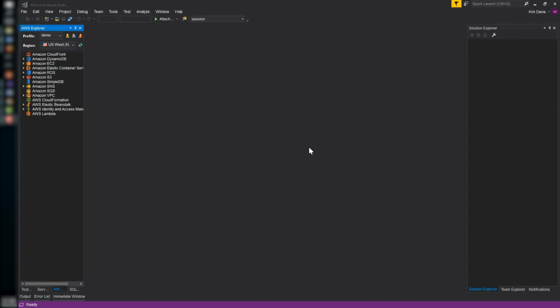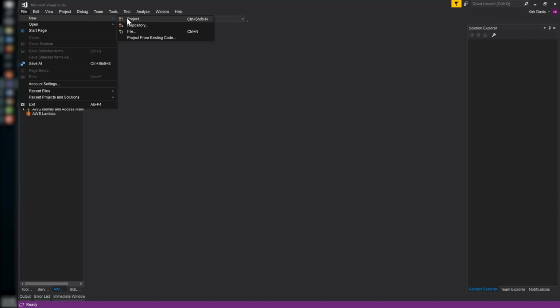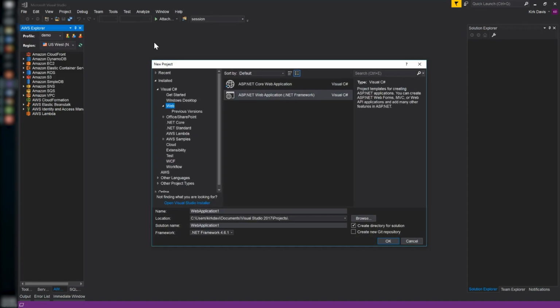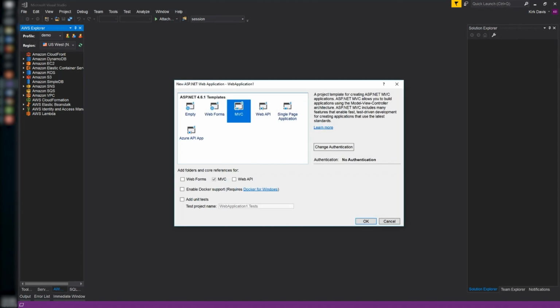For this demo, we're going to create a new ASP.NET Framework web application, configure it to use DynamoDB for session state, and then test it out. So in Visual Studio, I'm just going to create a new ASP.NET web application, .NET Framework. Make sure you pick .NET Framework and not .NET Core. In the template selection dialog box that comes up next, we'll pick MVC. You could also pick web forms or one of the other project types. I'm picking MVC for this demo.